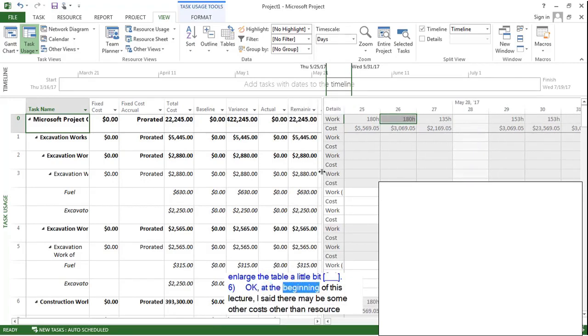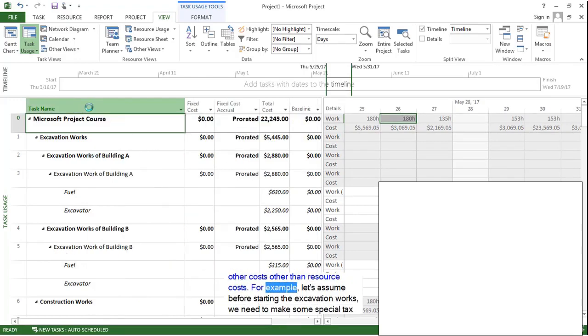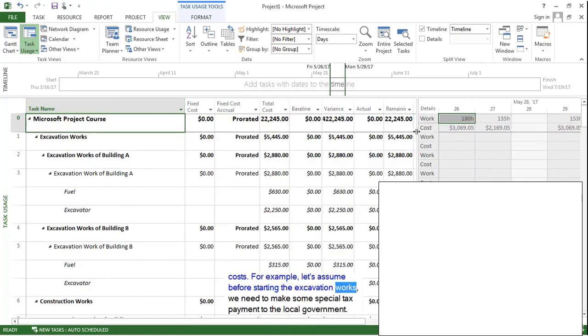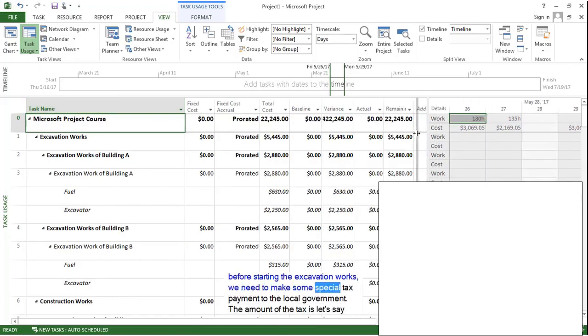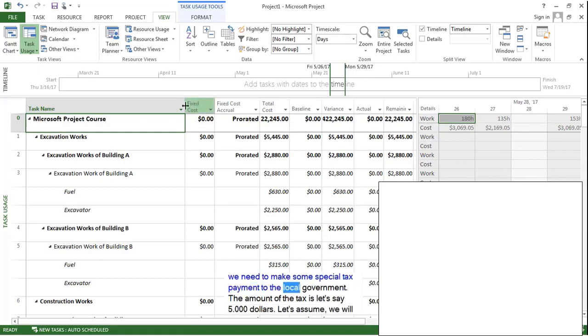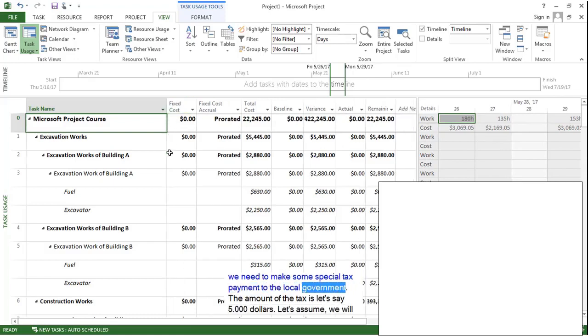Okay, at the beginning of this lecture, I said there may be some other costs other than resource costs. For example, let's assume before starting the excavation works, we need to make some special tax payment to the local government.